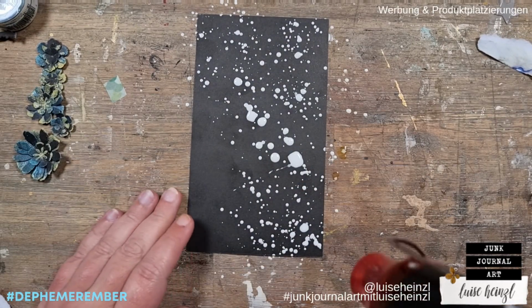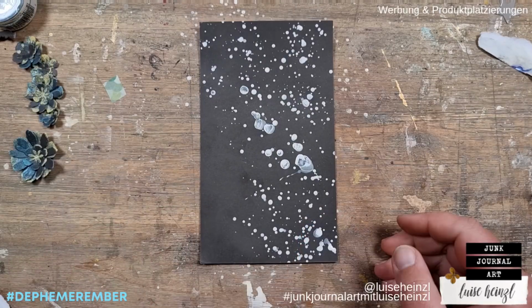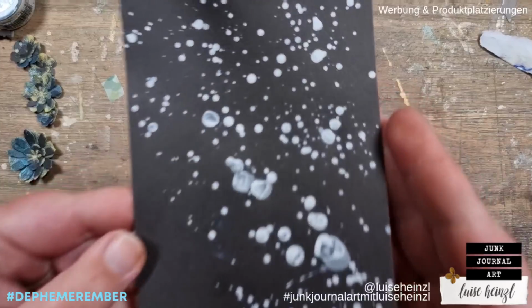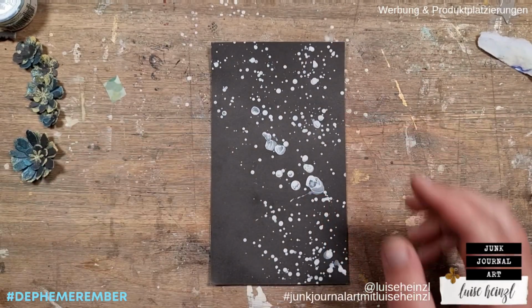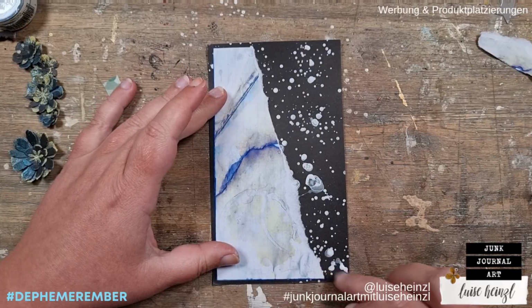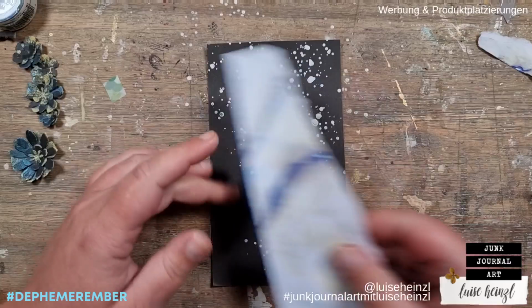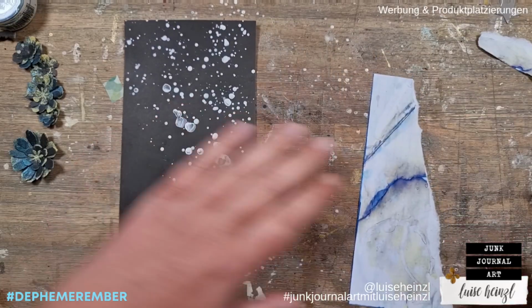And I can also recommend to try that out, to make two pieces in the same way. Let one air dry and one you can dry with your heat gun, and then you can later see which one you like better and which technique you would like to use for future projects. Yeah, so this looks really cool, I think.